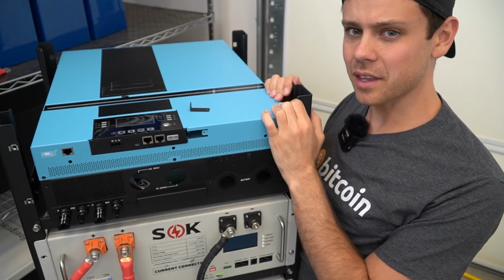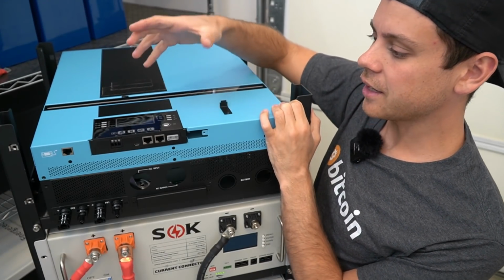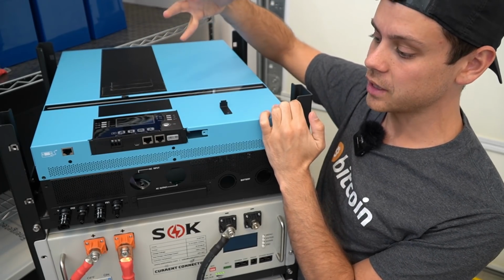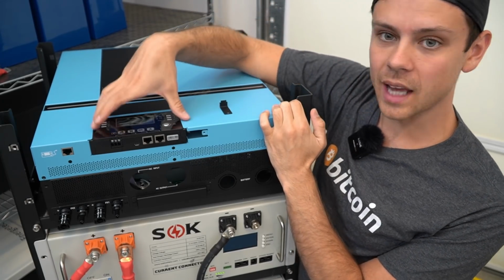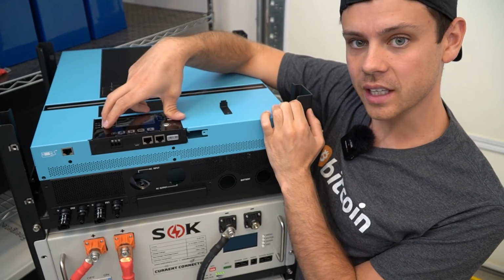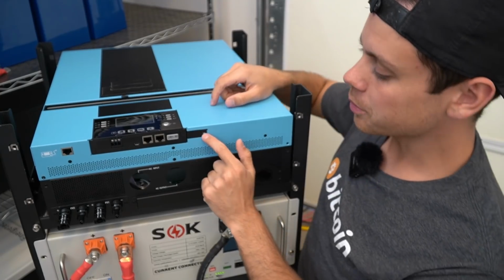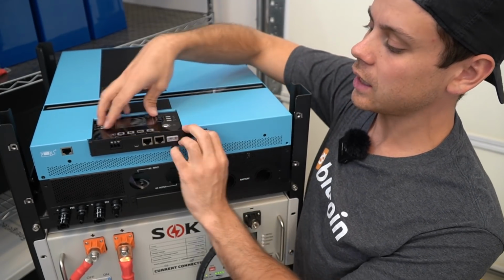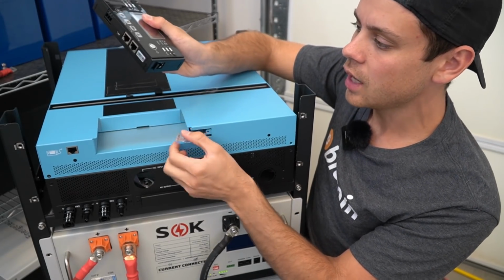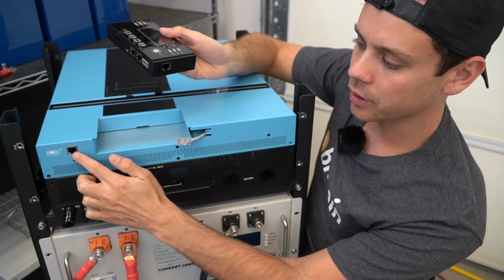Now, one downside that I know you guys are thinking about is the display is facing up. And if you have another battery or another LV6548 that you want to put into parallel, you will not be able to access this display. But get this, the LV6548 has a remote display installed inside. All you have to do is remove this screw and remove this bracket and it comes right out. All you have to do is disconnect this cable and then use your own Ethernet cable to connect this port to this port over here.